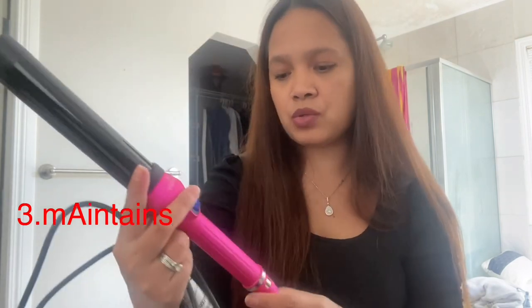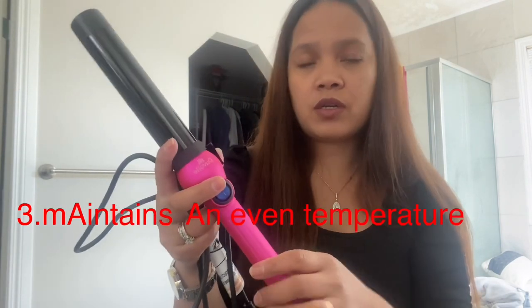And also this one maintains an even temperature, so while you're curling your hair, it doesn't go up, it doesn't go down. It's an even temperature for the heat, so you don't have to worry about burning your hair so much, because this one protects your hair. It maintains an even temperature, so you don't have to worry about the heat, you guys. So see, it's only the Duvolle product, right?